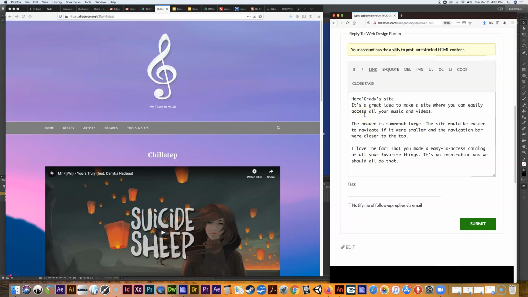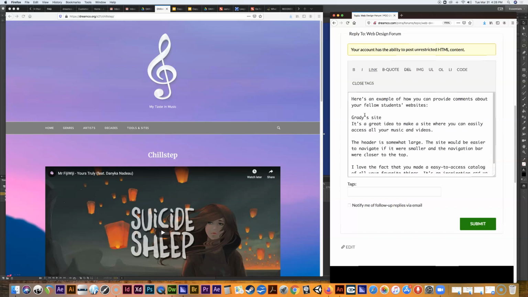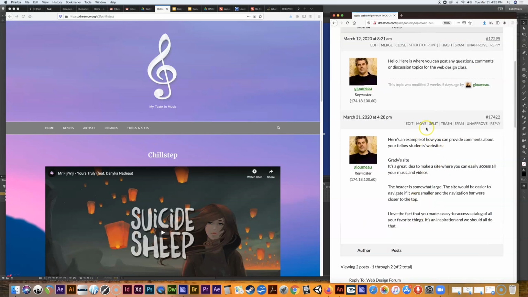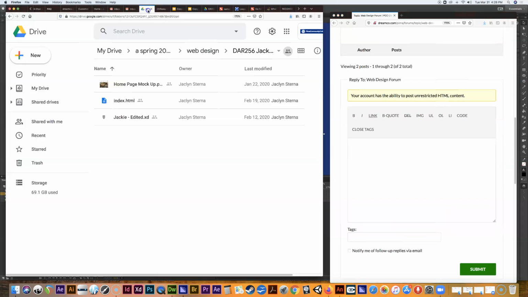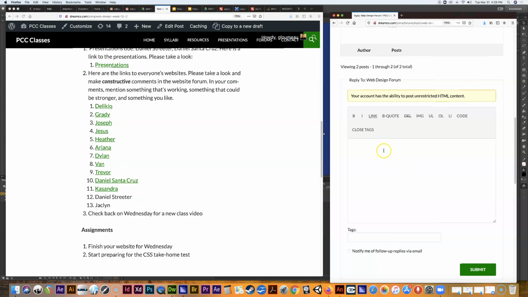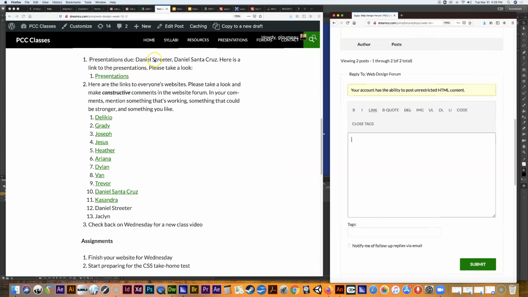And in fact, I'll say, here's an example of how you can provide comments about your fellow students' websites. Okay, and then I go to Grady's site here. Okay. All right, so then I can just hit submit, and that's going to go ahead and make a post there. So you guys can go ahead and, what you might want to do is have two windows open like I have, and in one window have our class website, and the other have the comment box. And of course, you can put all your comments for all the sites in one post. That's nice and easy, right? And then just hit submit when you're done. And if you like to, you can throw in some comments about the presentations too, anything you liked or some suggestions you have for these guys for the future. I'm sure they'd appreciate the feedback.